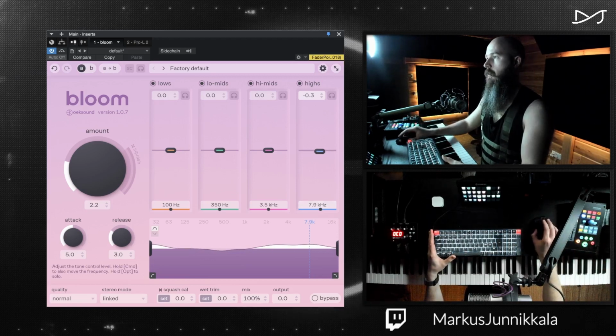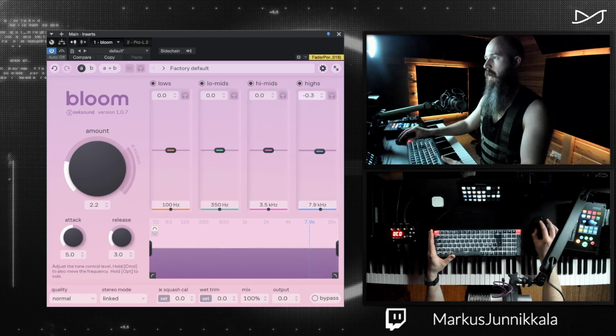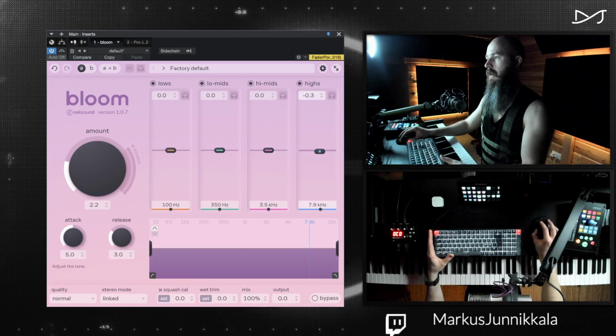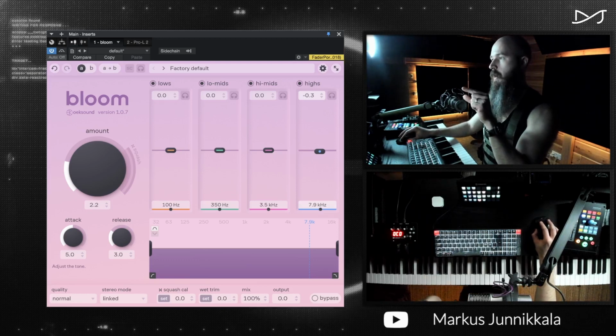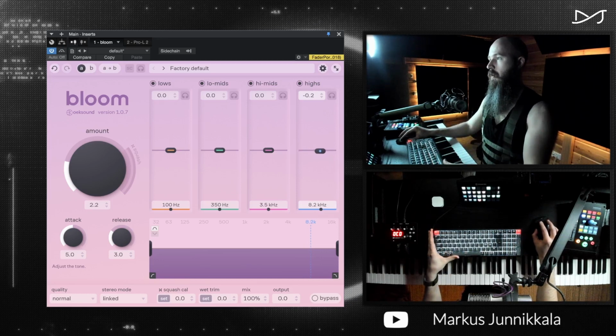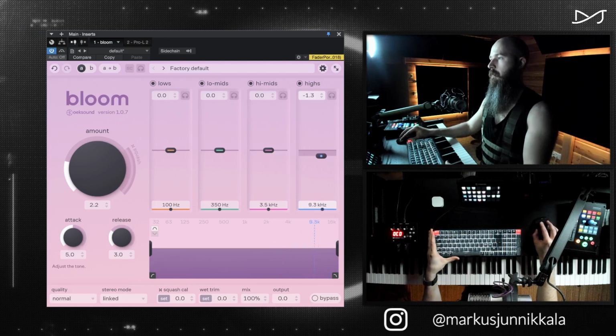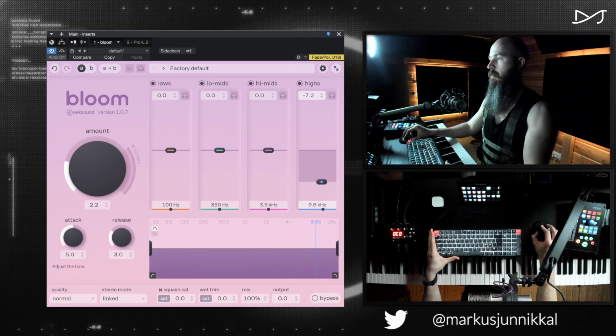Here, I'd also hope that you could lock the frequency. Maybe, can you? I'm trying to figure it out, because once I have the point of where I want to focus on, then I just want to drag the amount down. But it's super difficult because this is so high resolution, or there's a big scale of frequencies that this can control. If I'm pulling it downwards, it's very difficult for me to just pull downwards. Very easy to slide around a bit.